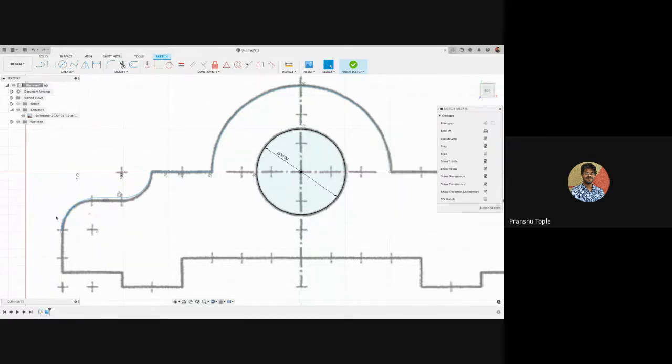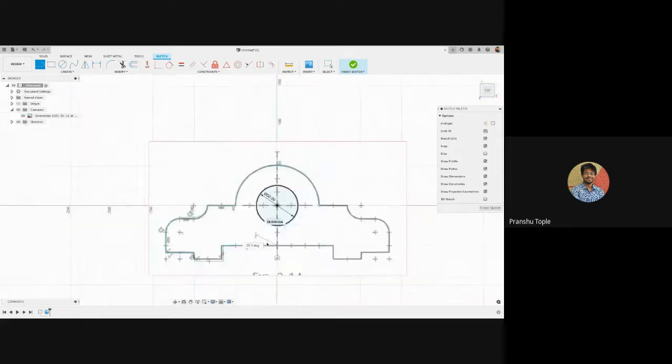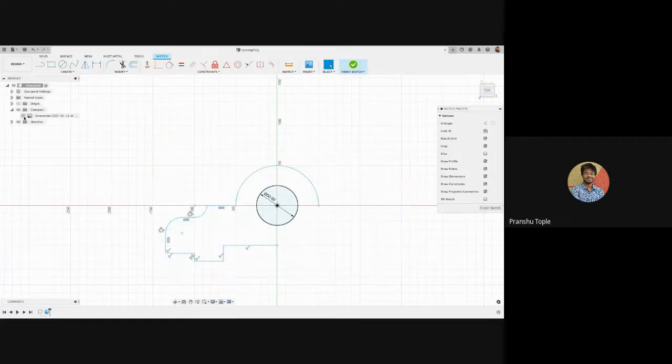So this looks good to me. Again, I can make a straight line, something like this, some straight lines here. I'm just tracing according to some dimensions that I can estimate. Now, instead of making the same design on the other side, what I can do is hide this. I have a design made on one side. I will make a line.